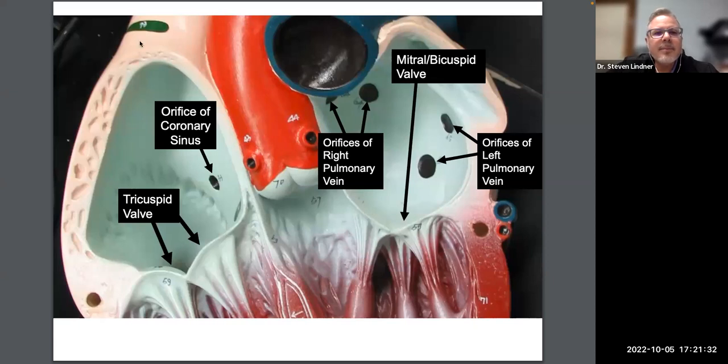Okay, so up here was the SA node. Right down here was the AV node. And here was the bundle of His, and you can see the beginning of the right bundle branch, left bundle branch. There's the orifice of the coronary sinus, tricuspid valve once again.